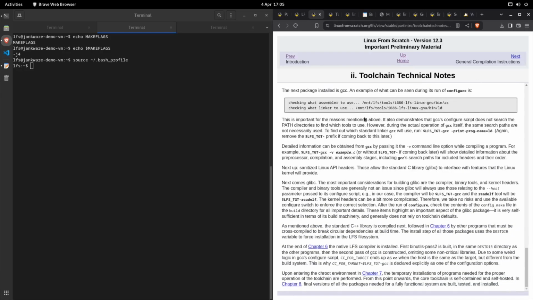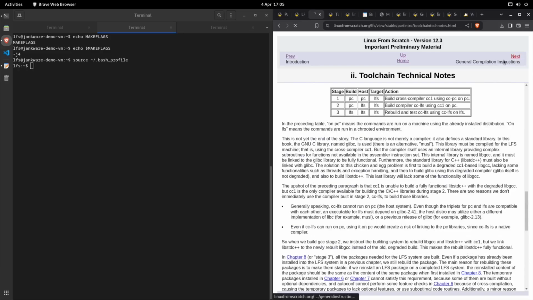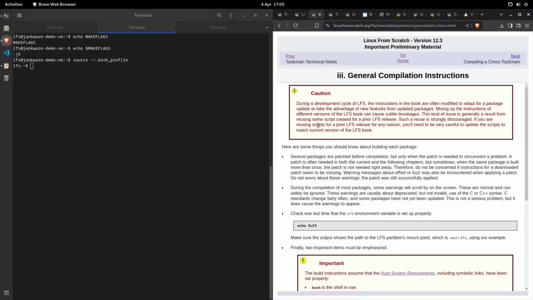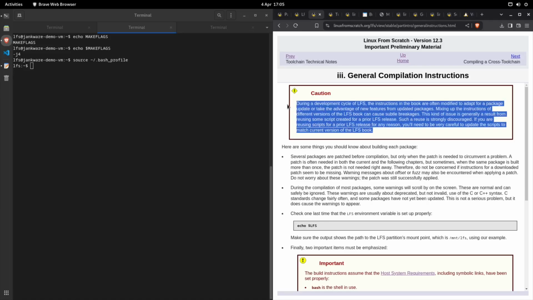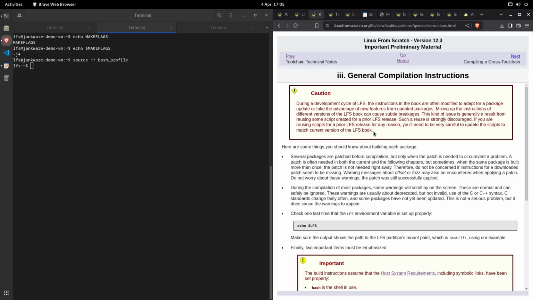There's a lot here, and I don't think I need to go through all of this, so we'll carry on. All this is saying here is basically make sure you follow the right instructions and keep to the same version of the book, okay?